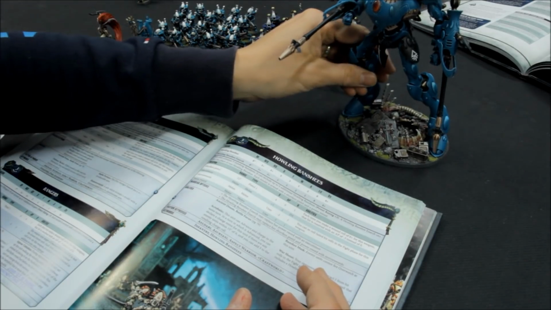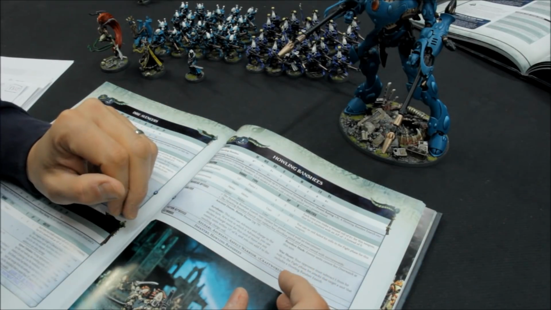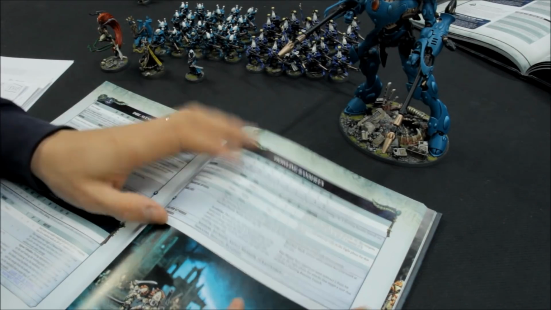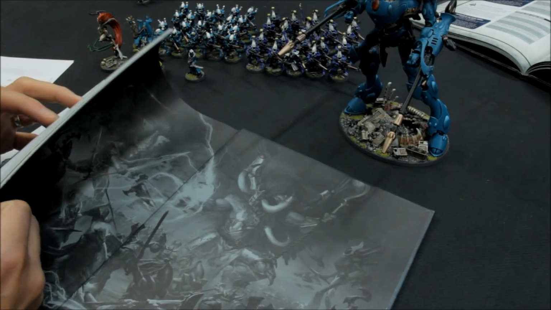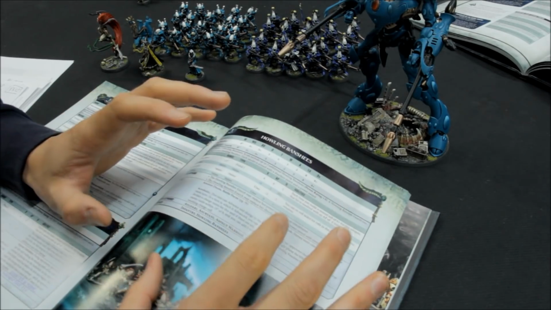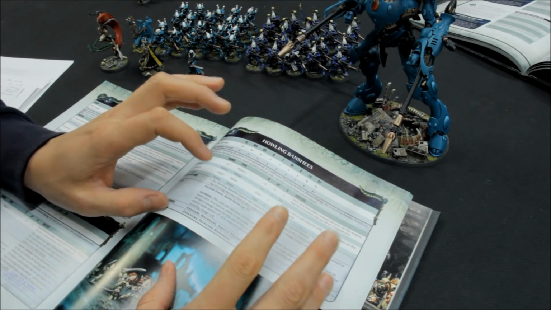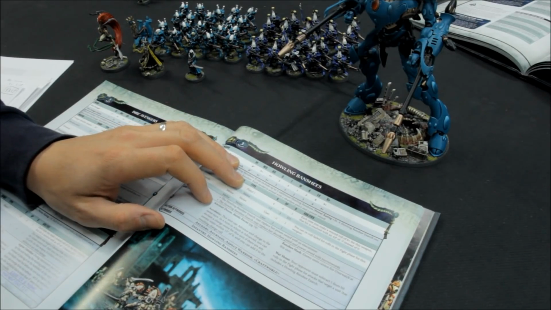If I do change this list around, I've got a feeling it might well be this model that's dropped and changed out for something else. But he's in for now. The craftworld will be Alaitoc. So just trying to add a bit of protection: -1 to hit rolls over 12 inches away, just to try and make him a little bit harder to hit with ranged weapons.